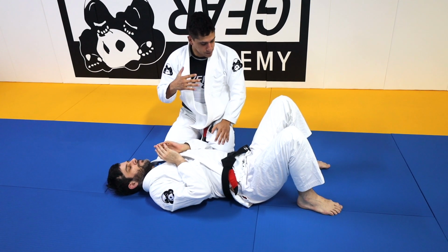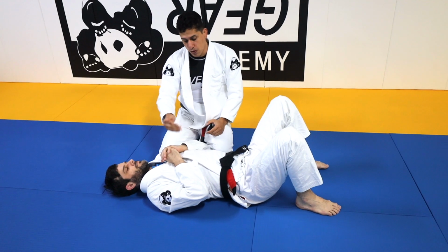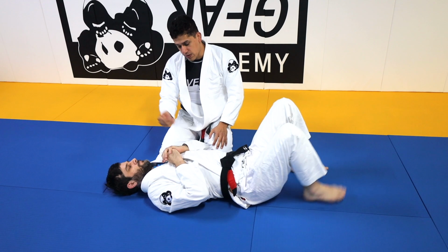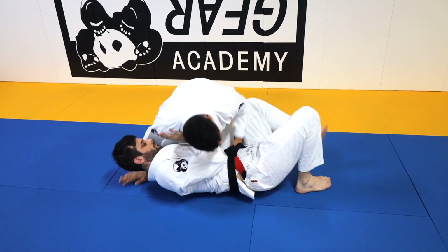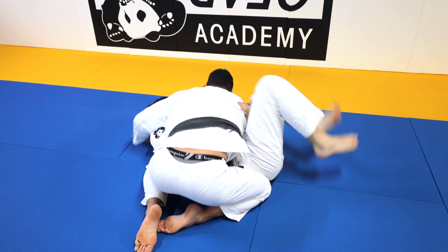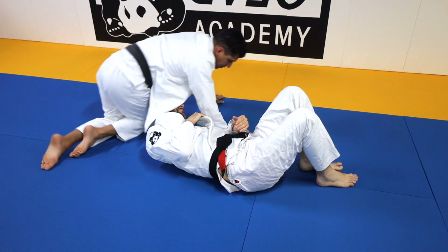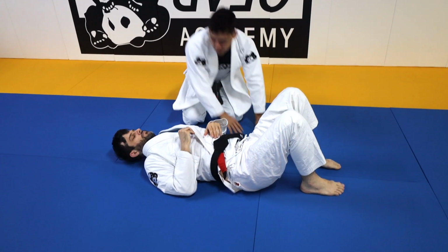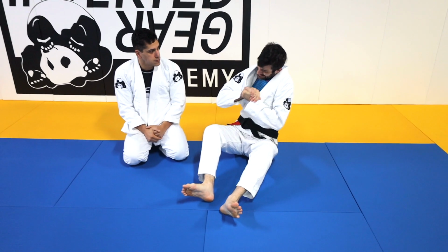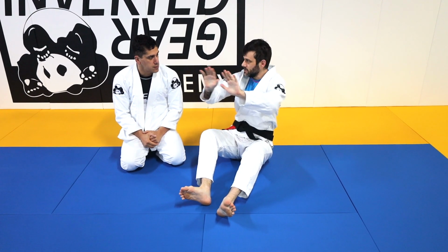And then the better you get at your transitions, you're gonna start understanding I don't need to hold myself on one side either. If I really start losing and he's really into me and his knees are coming in, it's okay for me to do something like this and switch sides. And now I have it flat again. So yeah, it's a great point about people getting there, they're trying to turn their squeeze into the only thing they have, and then a bench press, if it's stronger than your squeeze, will beat you there.